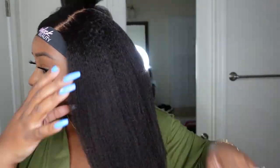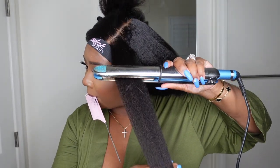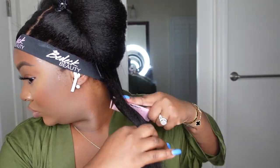Now let's go ahead and see what this one can do. I was confused on what style I wanted to do. I kind of wanted to do a half up, half down, but because I did set this one as a side part, I kind of wanted to challenge myself to see how it will look to wear it down. So I did do a little test strip just to see if it would press.